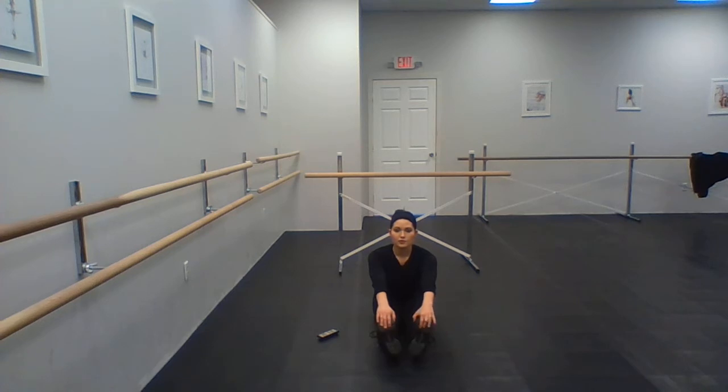So you should feel in your spine here more of an arch than anything else, really pulling forward and lifting the head and shoulders so you feel that arch in the back. That'll really pull the backs of the legs, and you'll feel a strong hamstring stretch.